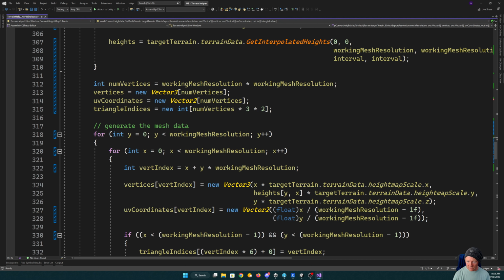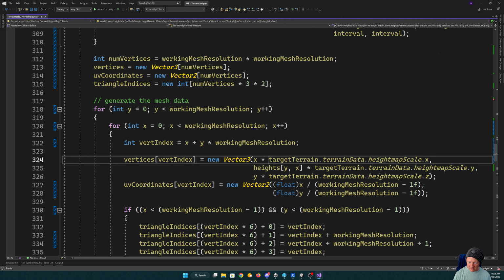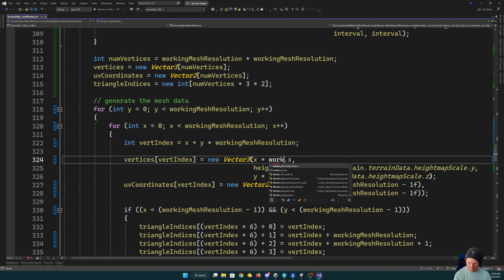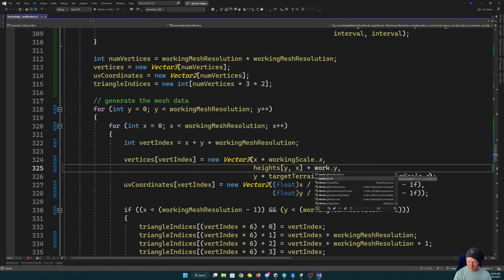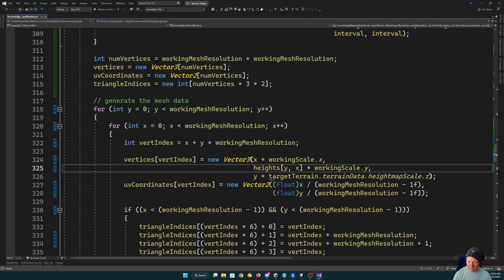So that's good. Then this here becomes working scale dot x. Then we have a similar thing here where this becomes working scale dot y, and this changes as well.